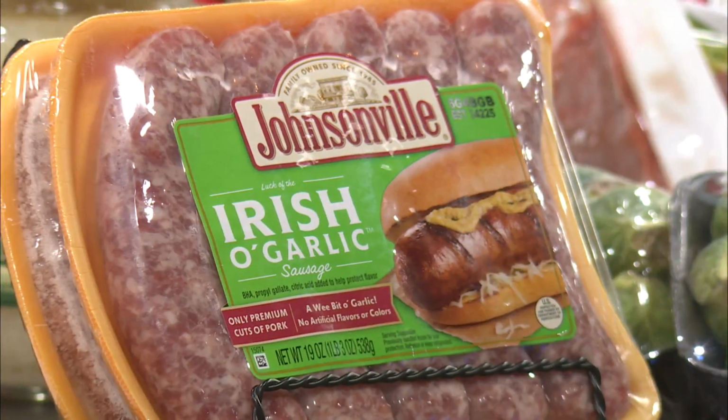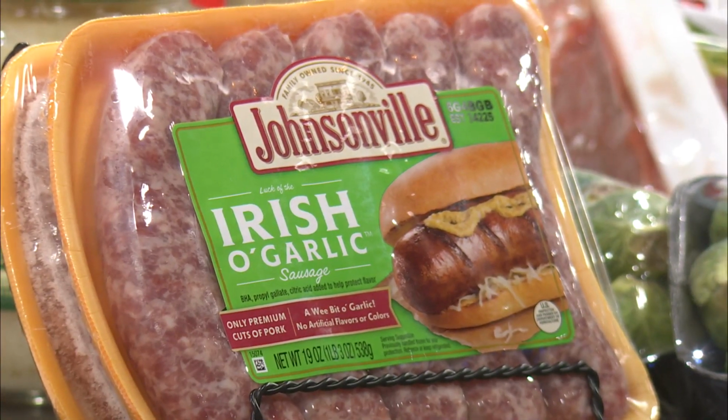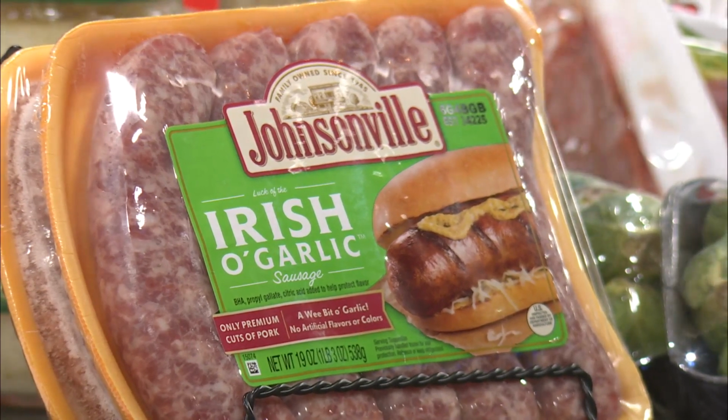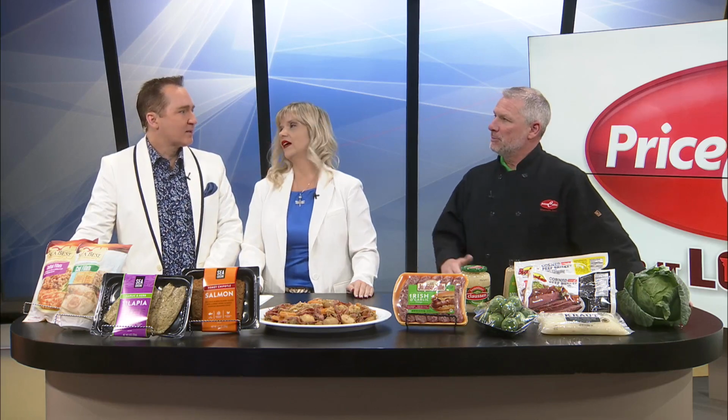Johnsonville provides seasonal brats, depending on what it is. With the Irish O-garlic, obviously that's good for St. Patty's Day. So brats on the grill, sauerkraut. You could just make a stew with that if you wanted to, if you do crock pot. Oh, that's so good. If you were to do a corned beef and cabbage, you could throw sausage in there too, just to mix it up. Why wouldn't you? I think that's a great idea. Make it almost like a St. Patty's Day jambalaya. Ooh, that sounds good. Yeah, I'm all for the jambalaya.